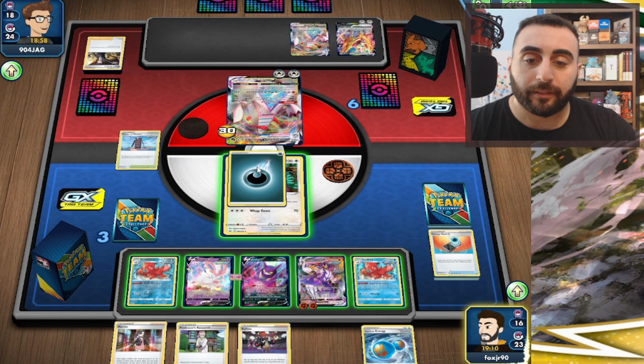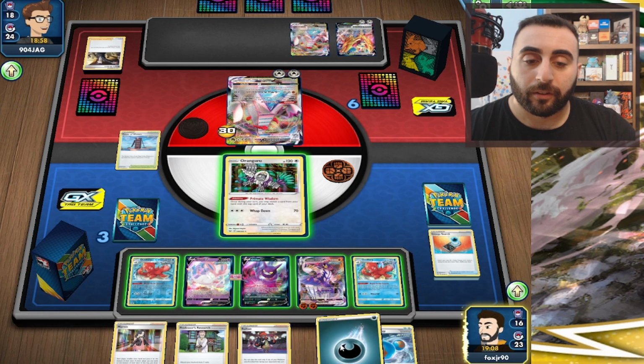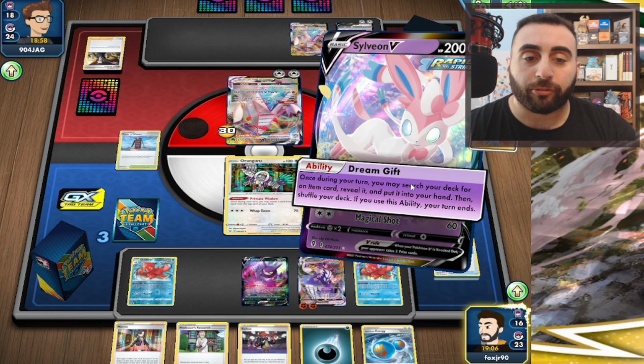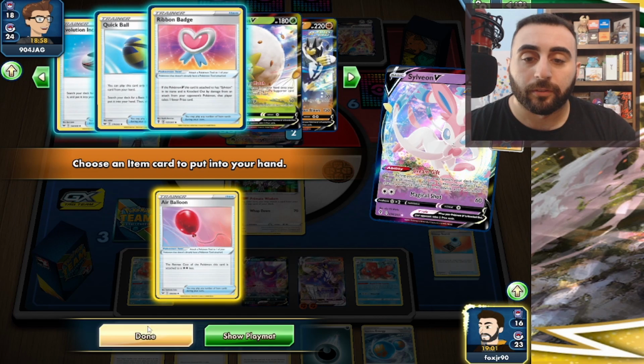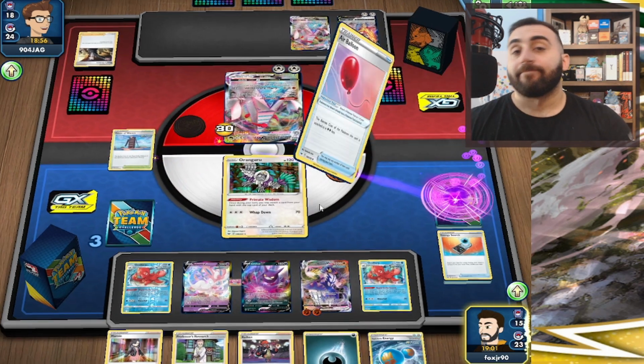And, you know what? We're going to hold on to it. We're going to Dream Gift for an Air Balloon. And there we go.